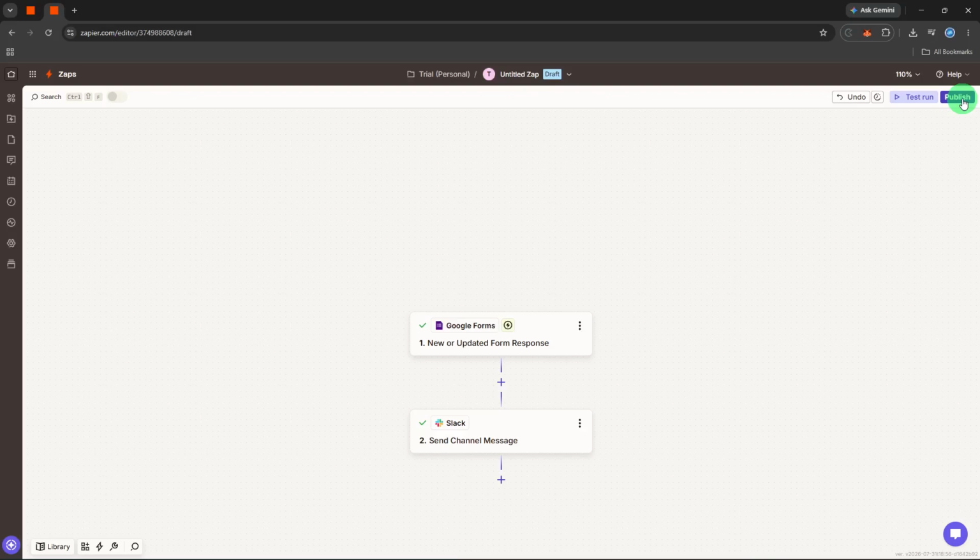If you later add new fields to your form, go back into the action step, retest the trigger to pull the updated sample, and map those new fields into your message, otherwise they'll just be missing. For more advanced setups, you can insert a filter step before the action to only post when a dropdown equals urgent, but that's for another day. Right now, the core automation is running.